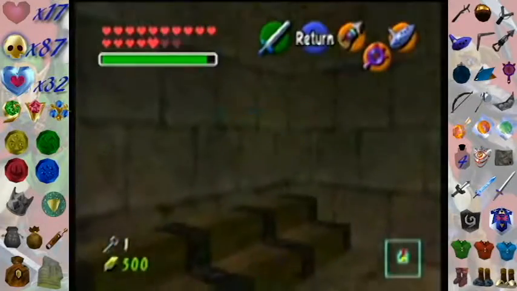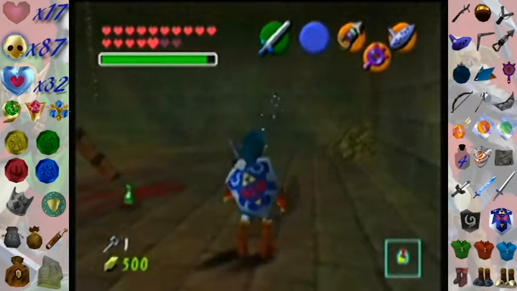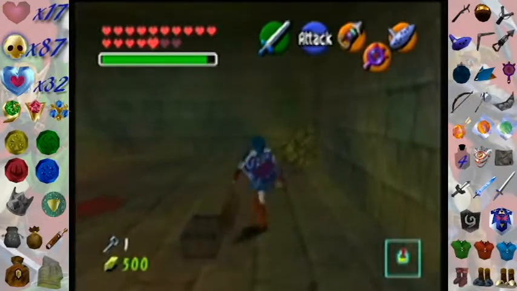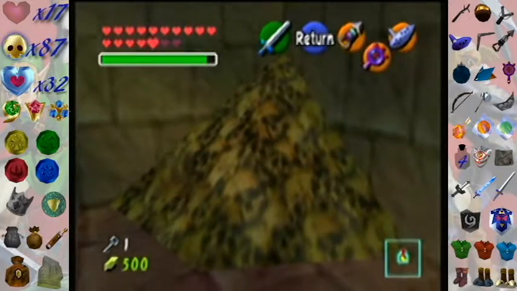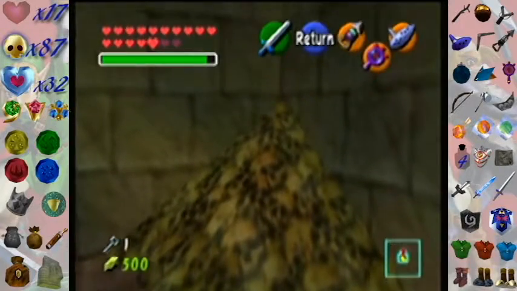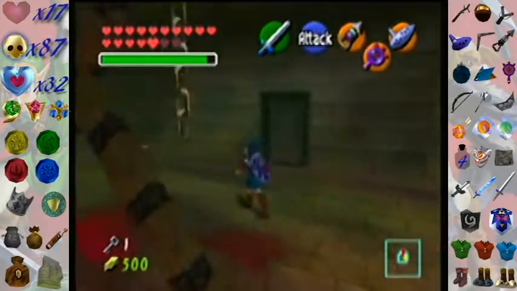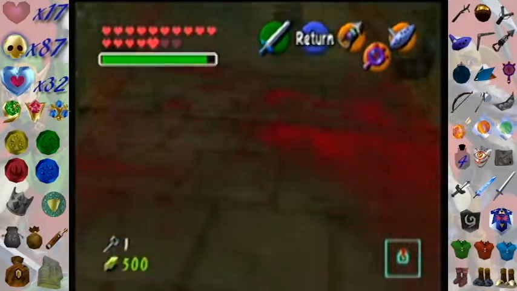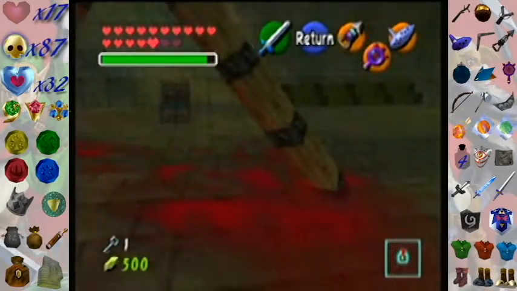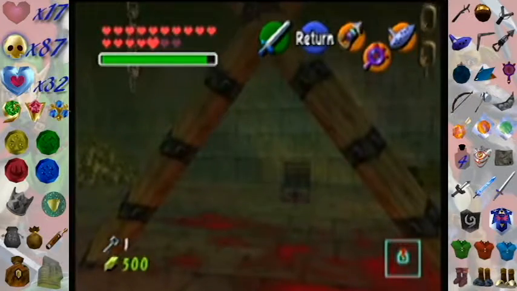So we have this over here, which is a very uncomfortable looking bench. We have this over here, which is a pile of bones. You can see some skull faces in there. It's a low resolution pile of bones. And the pièce de résistance is over here in the center of the room, which is literally just a whipping gallows with blood on the floor and everything. Isn't that wonderful?